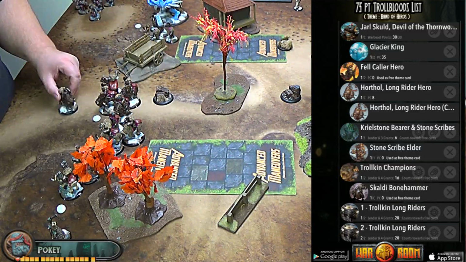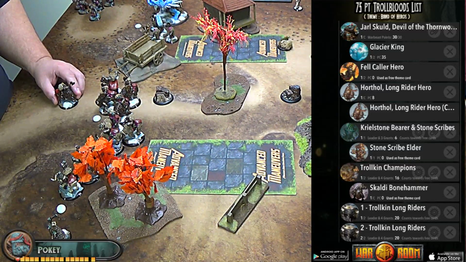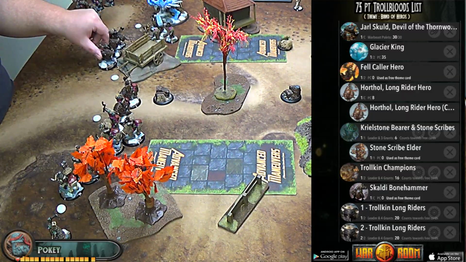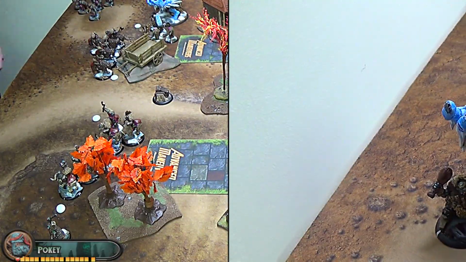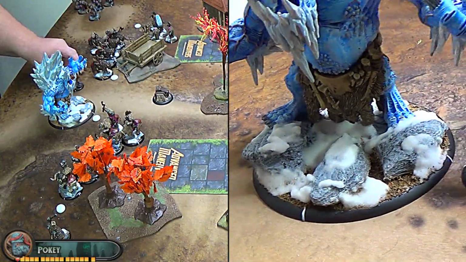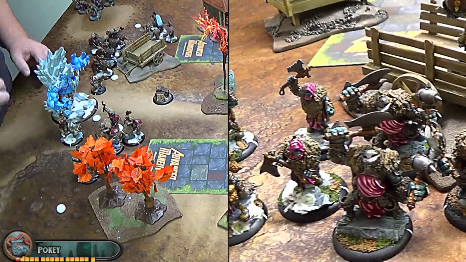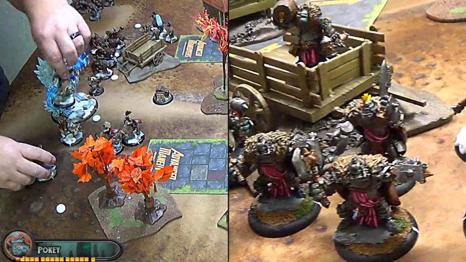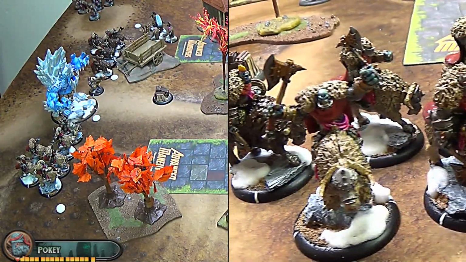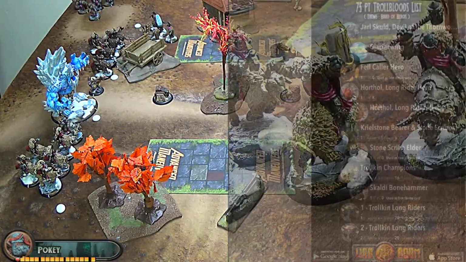Pokey here, and today I'm running the Trollbloods that I have been working on in converting to a Northkin Kriels. We kind of nicknamed this the Tuffalo Wild Wings, using the Band of Heroes theme. And it's a Jarl, as you can tell. 2 units of Tuffalo, a max unit of champions with Skaldi, Horthol, Fellcaller, and a unit of stones.